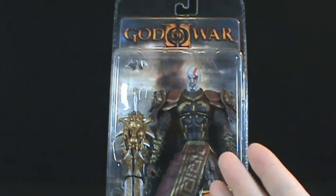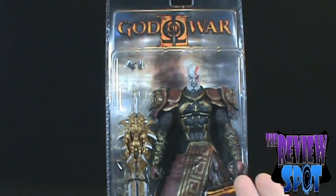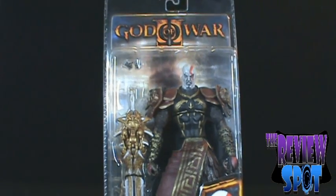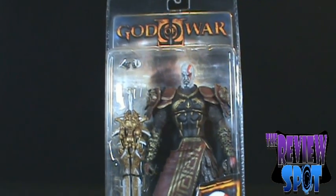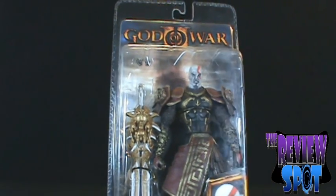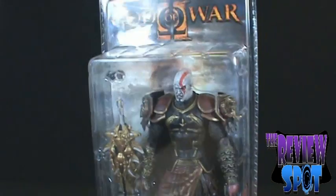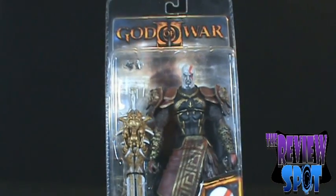And this was one of the figures that I didn't think I was ever going to pick up. Anybody who was interested in getting God of War figures knows how expensive these things are to find nowadays, especially with the huge success of God of War 3. I just happened to be at a local comic book store, a store I haven't been in for a while, and while I was rummaging through the figures that he had, I came across Ares armor God of War Kratos here, and I think I paid about $10 for it. So it was incredibly lucky of me that I just happened to be in that store that day, and I was able to find this guy.